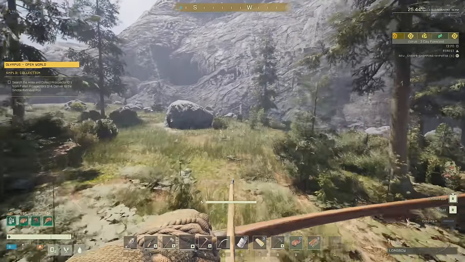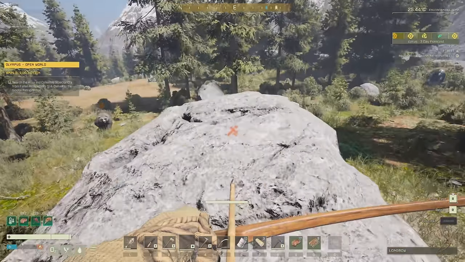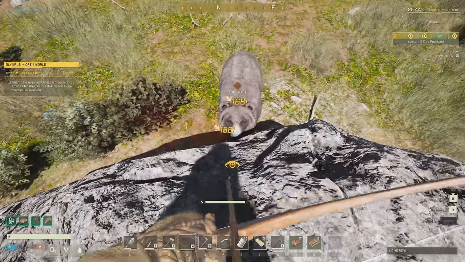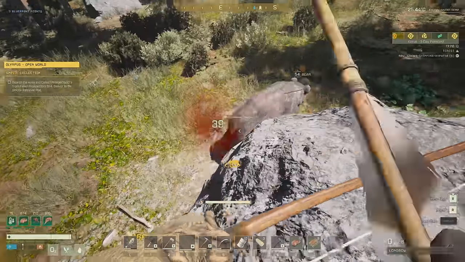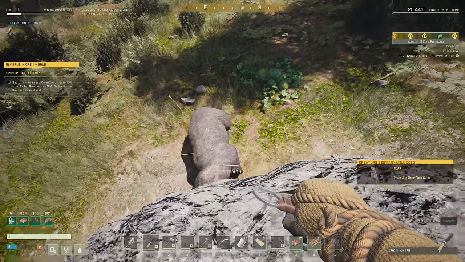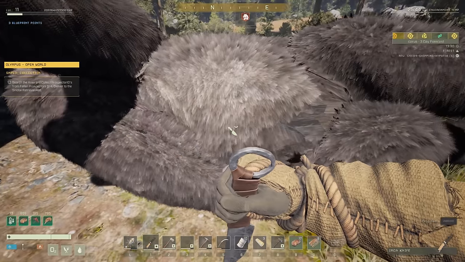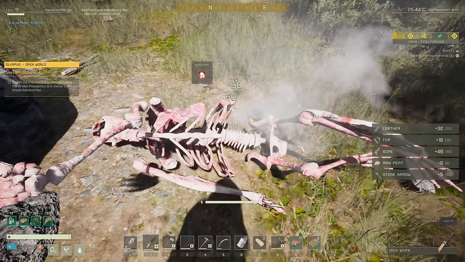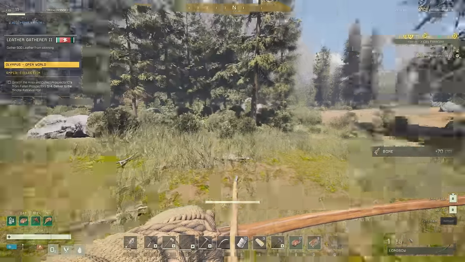Okay. We're running. And we're up here. Okay. Bear time. There we go. 4,900 experience, just like that. Okay, so we have more than enough arrows.